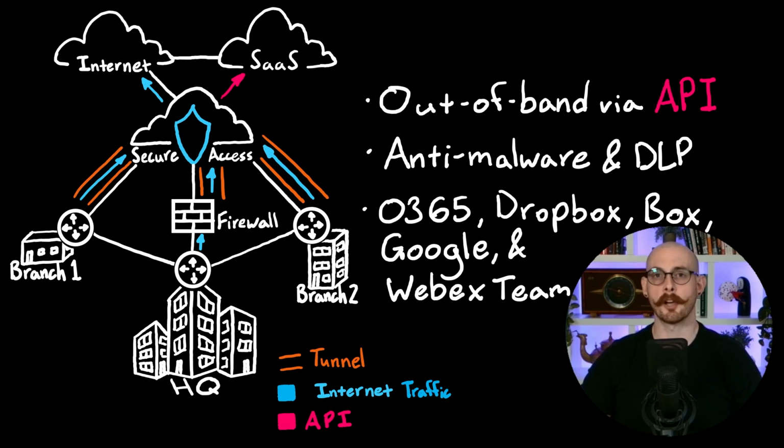Now, as anyone who has implemented decryption or a firewall or a web proxy would tell you, there's going to be some traffic that you either can't or don't want to proxy or decrypt. Microsoft, for example, has multiple documents advising against proxying and decrypting their Office 365 traffic due to the potential negative impact to performance and user experience.